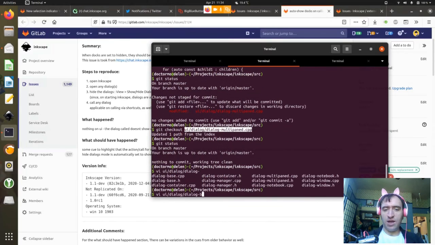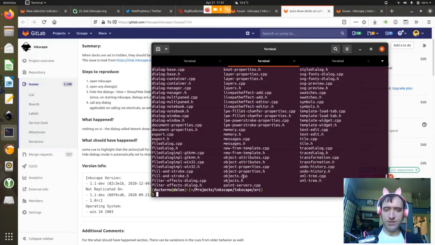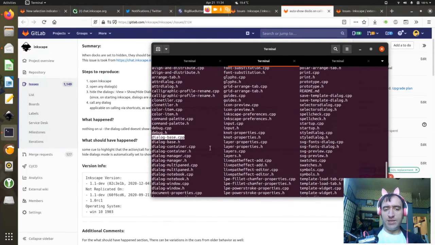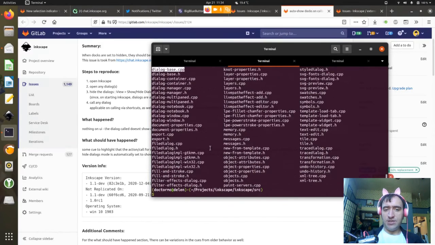Okay, so that didn't work in this particular scenario, and it might be that what we're looking for here is the dialog base. Now, I know this because I've worked on dialog code before, but you may not have, which means that to a certain degree you have to continue using the methods that I showed you before with using grep, or you can use the directories themselves to get a sense for what's going on. In this particular case, I'm pretty sure that dialog base is where these dialogs are being instantiated. So when we ask for a new dialog, this is code that gets run.